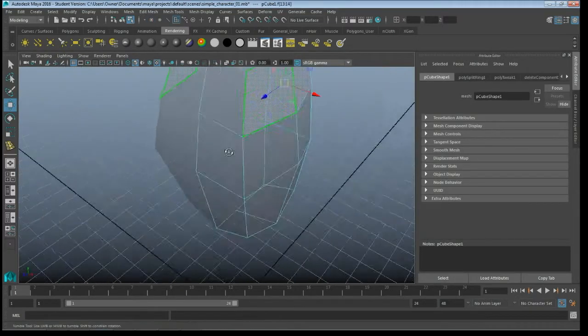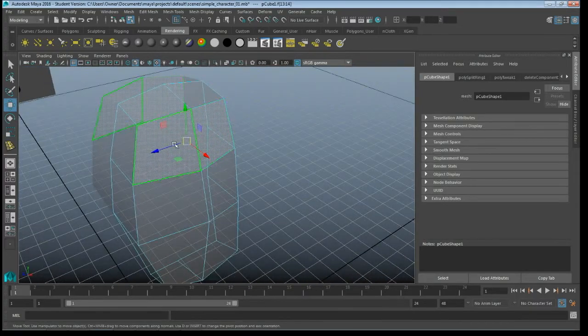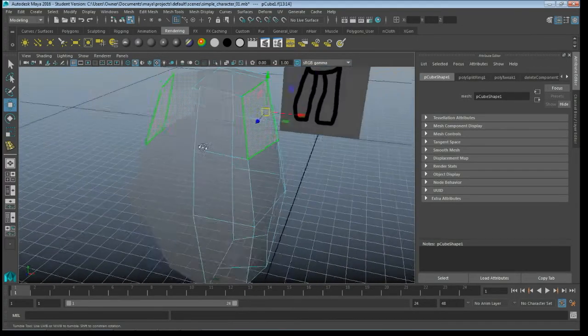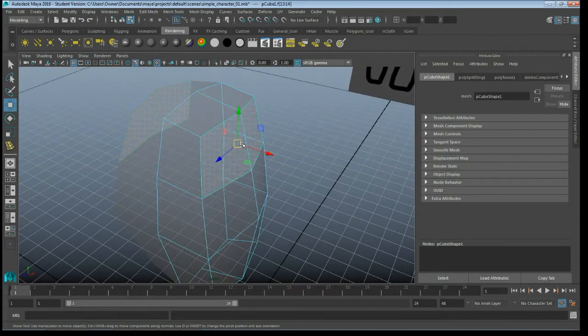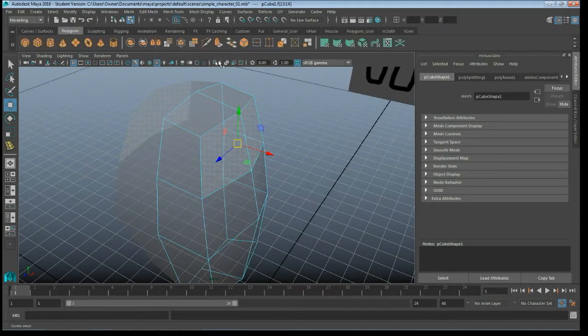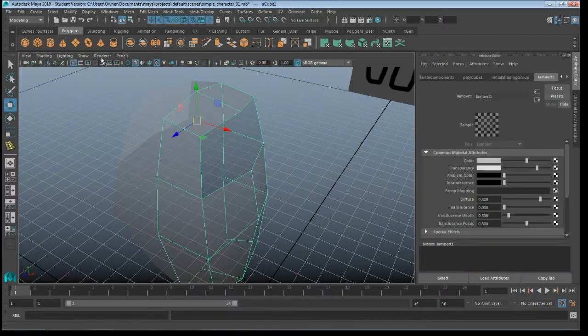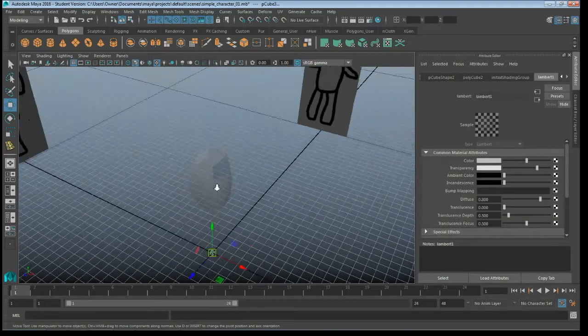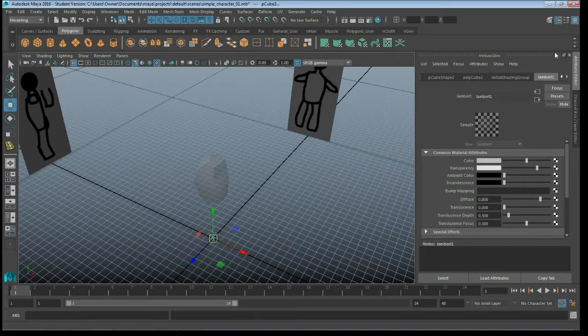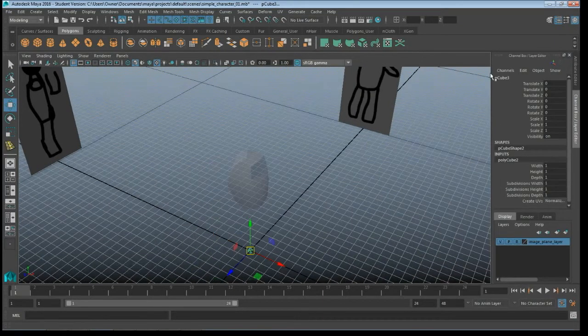And as I add an arm here, I can't add them to the current spot. Okay? I have to delete these faces off. Now you could extrude. You could go up to polygons and hit the extrude button and pull an arm off of here. I personally don't like doing that. It gets a little bit wonky, but you're welcome to go ahead and do that. For me though, I'm just going to go ahead and delete these two, and I'm going to create a new cube to line up for this arm. So grab my body, I'll add a cube here. You can see it drops down there. Go into my channel box.